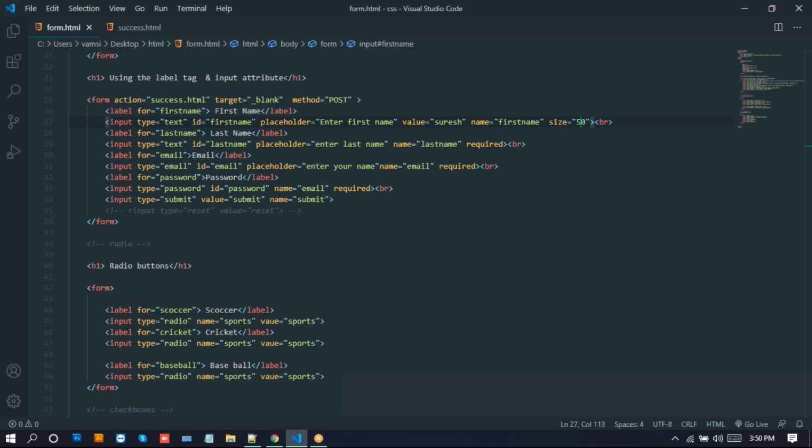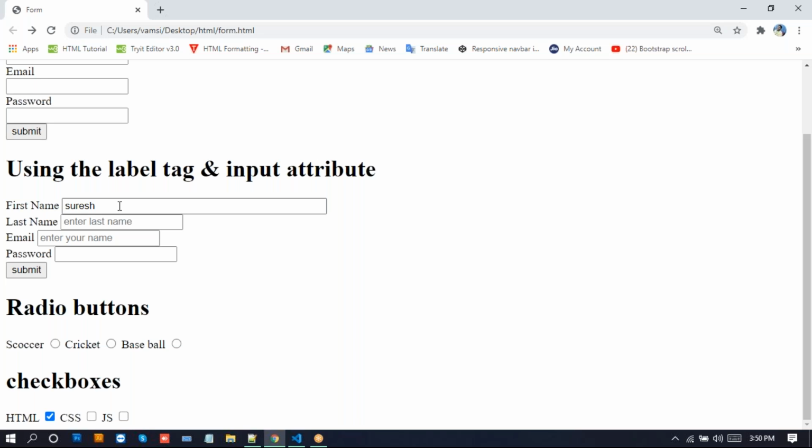Next we have, see, look at this one. If you enter characters here, it goes on taking n number of characters. If you don't want to allow this, you need to mention some restrictions, like at least 20 characters.